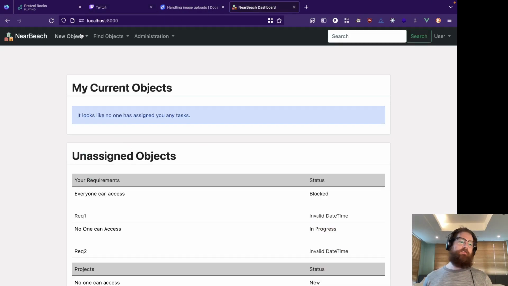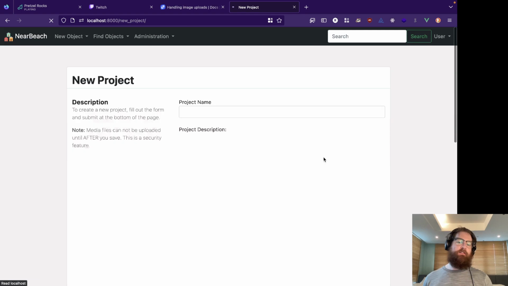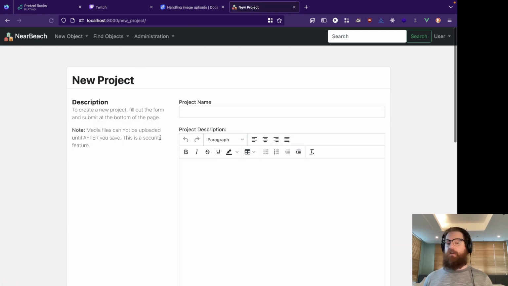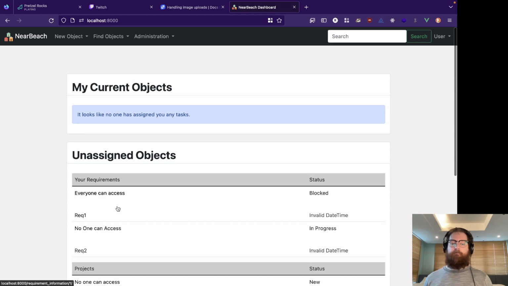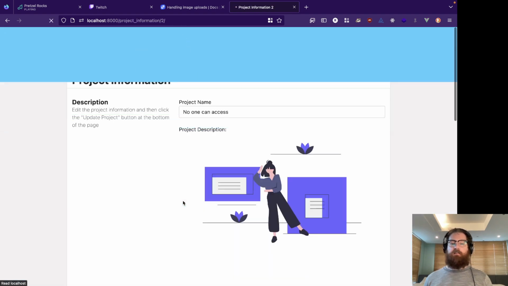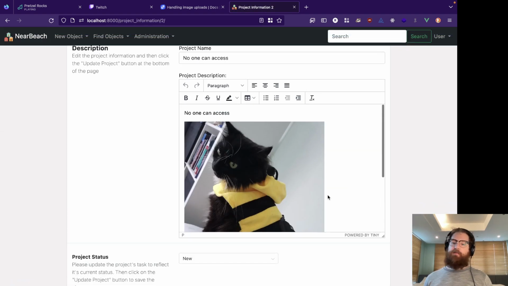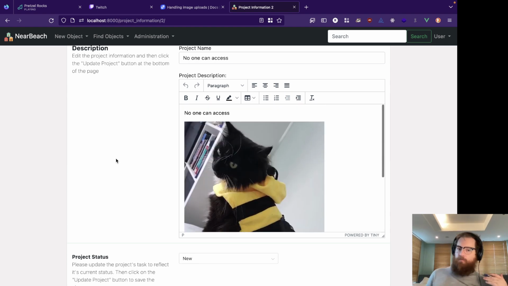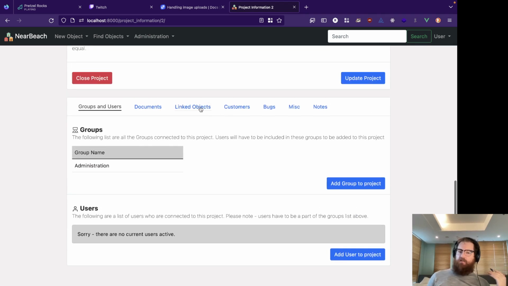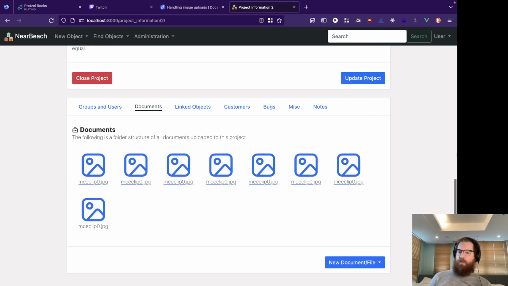Today, what we're trying to do is... actually, no, this can't actually happen in a new object. Projects. We're going to add in the ability for people to add in images and so forth like that. This will actually have a second sort of feature where these images are automatically added down here. That's going to be perfectly fine. So, yeah.